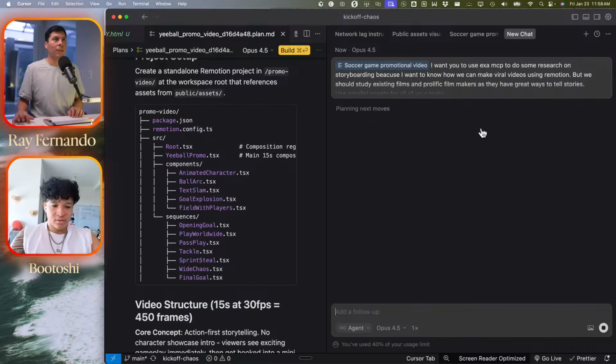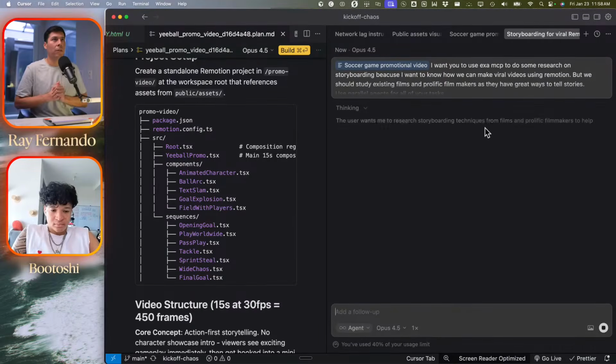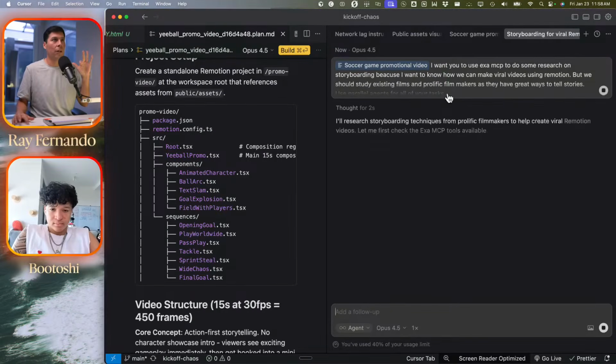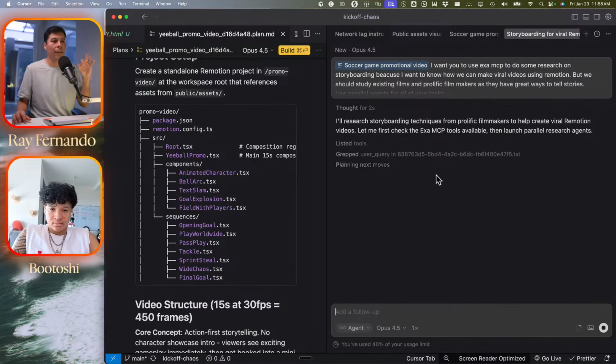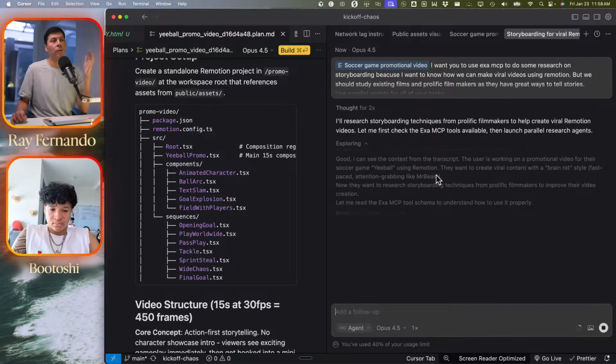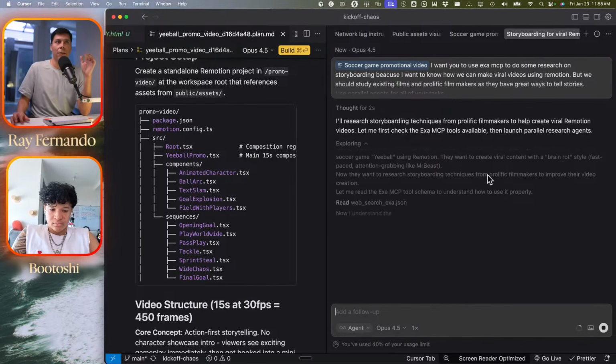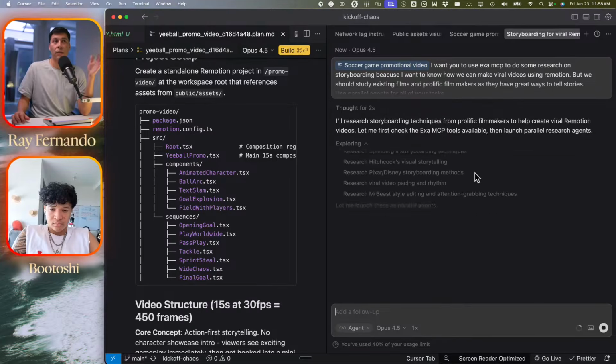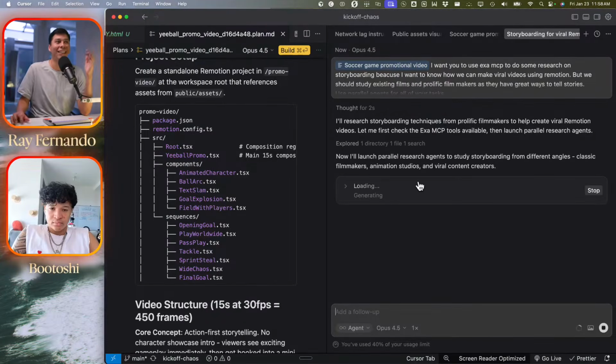Okay, so this is where we're going to take advantage of those parallel agents. Instead of killing our context window in one thing, it's going to fire off different chats, in essence, or different context windows. This is kind of like what you can do in Claude Code as well. I find Cursor right now, because this is a new feature that Cursor is doing, so we're literally just testing this out on the fly.